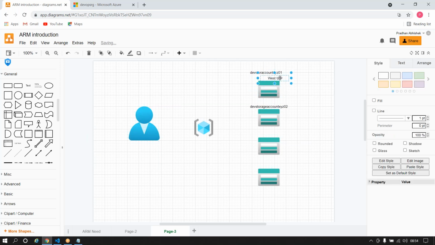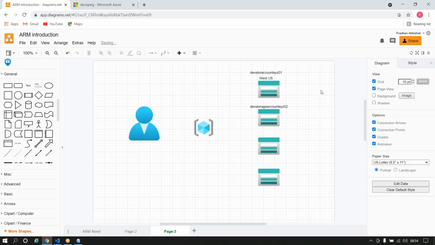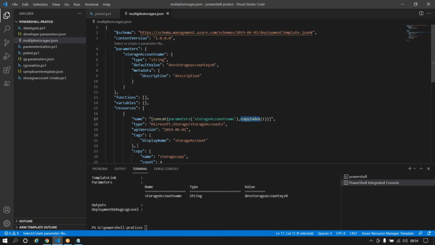Storage account 2 should be created in, let's say, Central US. Storage account 3 East US. Storage account 4 West US, and stuff like that. To complicate things a bit more, this is what I need: the attribute, and also the replication tier that you're creating the storage account with should also be very different. So I say, okay, this is a bit new for me. I don't right now understand what to really do.